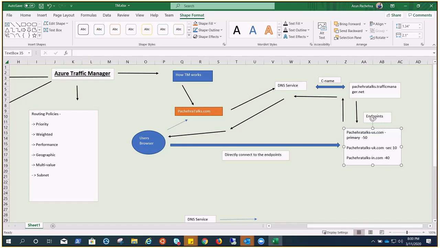And the same goes for performance. Traffic Manager looks up the source IP address of the incoming DNS request in the internet latency table. Traffic Manager then chooses an available endpoint in the Azure data center that has the lowest latency for the IP address range and returns the endpoint in the DNS response. So I think we have covered all the routing methods, and the rest of the things would be clear during the demonstration.